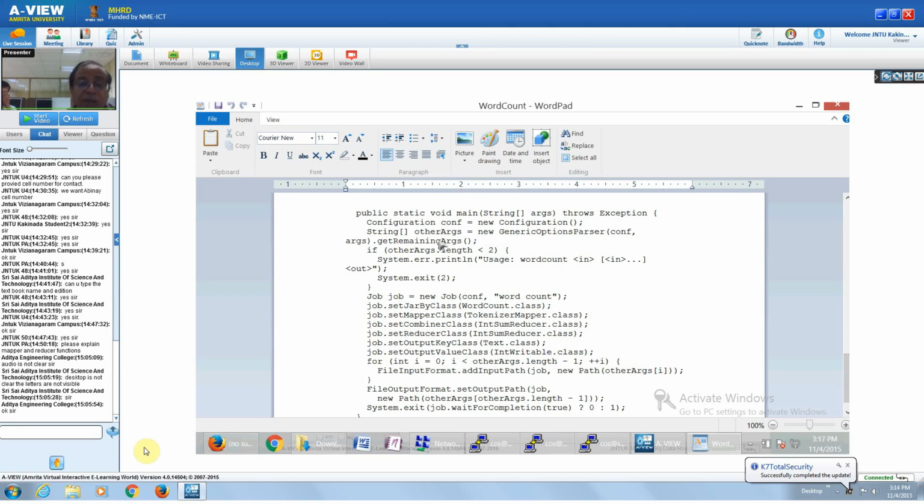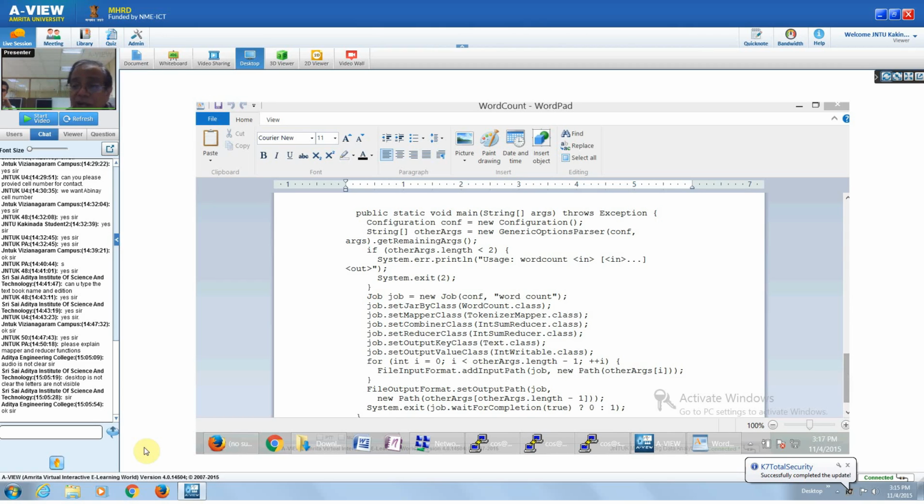So whatever is given here as a system configuration, when you are starting your job, they are actually creating a new job here, and you are setting all the parameters of this job object, which includes what is the map class, what is the reduce class, and what is the jar where these classes are available, so that the whole thing can be taken and loaded in a distributed fashion. The beauty of this whole framework is you will not write any socket programs in this program. We started off with socket programs.